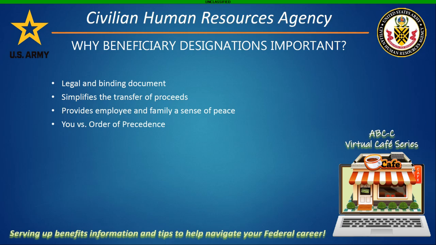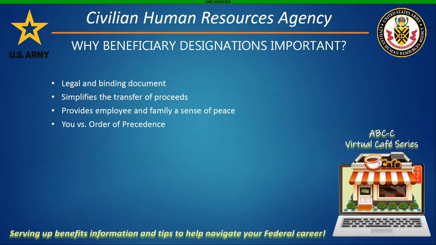Secondly, designating a beneficiary on federal benefits can simplify the way the proceeds from that particular benefit are transferred to an employee's loved ones, and that makes it move along faster in the event of an unexpected passing. For example, if a beneficiary is not named, the proceeds can be stuck in probate court. That can result in unnecessary delays, some additional costs, and even unfavorable income tax treatment. Naming a beneficiary does provide a default for the account or policy. Again, this drives home the importance of why you need to review and update those forms regularly.